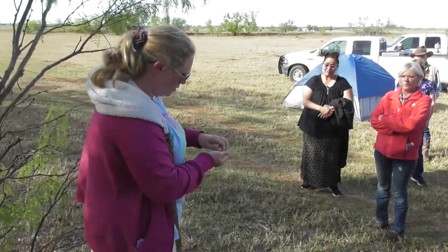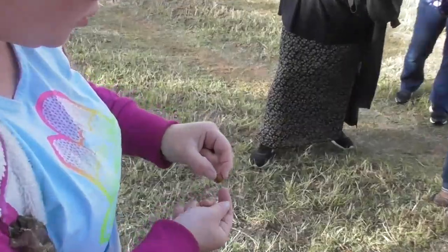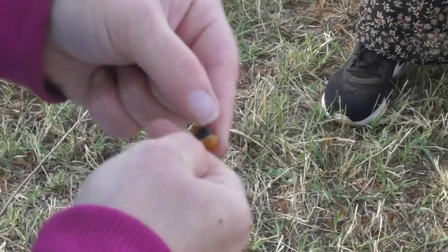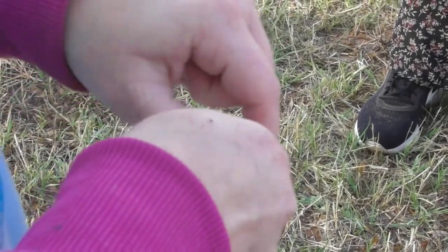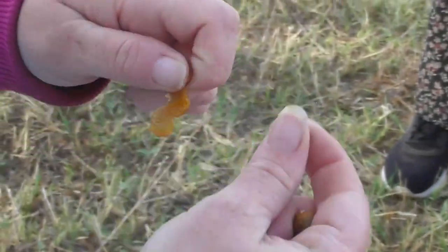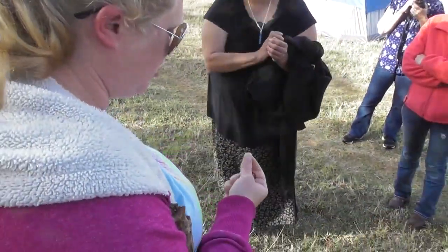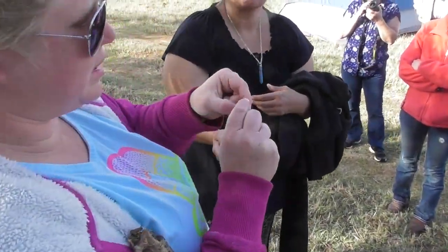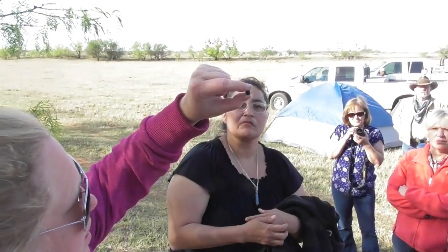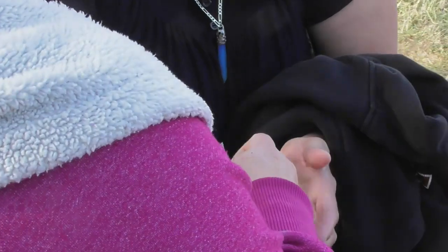These, I'll let everybody pass these around. These are the soapberries. These are pretty dry, so these would not be good for using in your laundry right now. They come out in about September, about the fall is when they are ready, and they'll be really juicy, but these aren't. But this is what the seed looks like. Pass that around again. Let me see those.